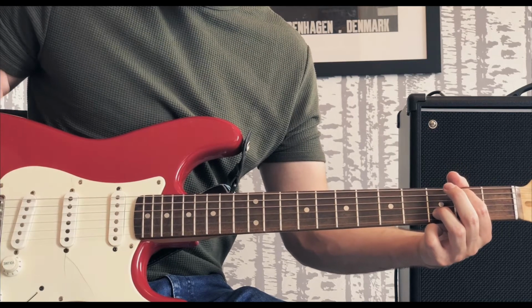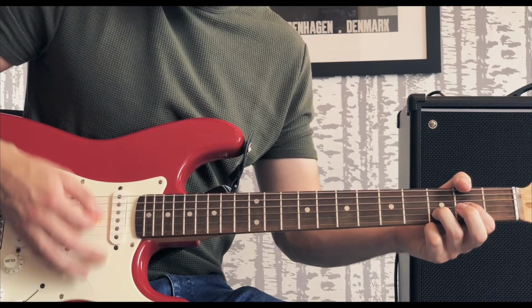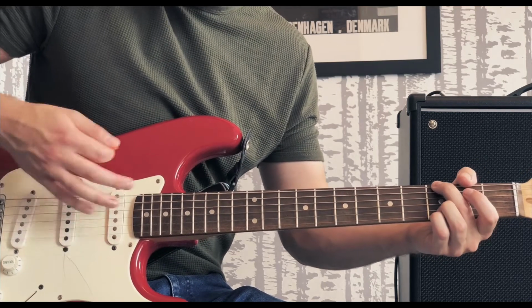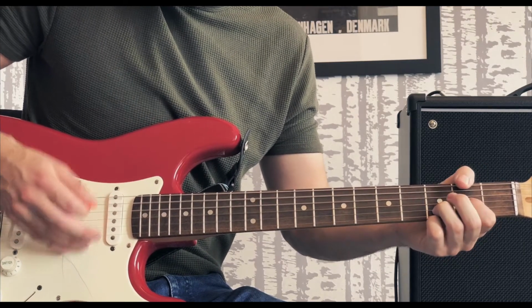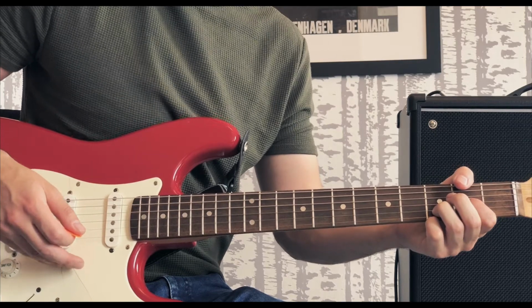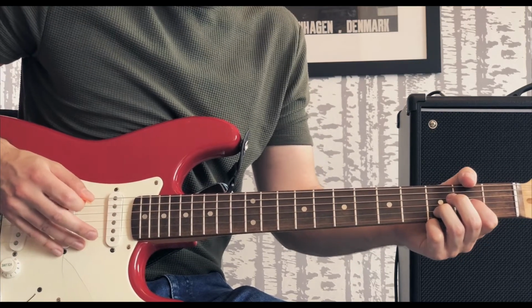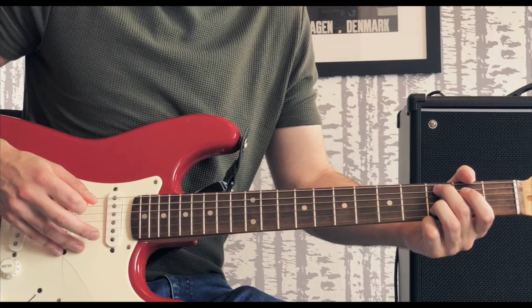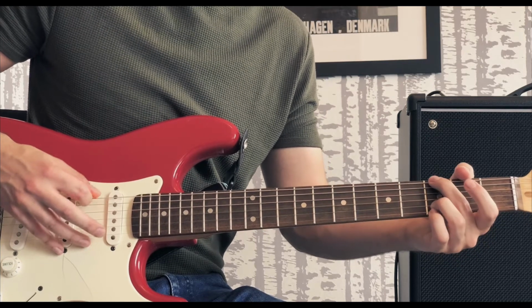And then I go over to my D5 chord. So put all that together, we have this. And for the second half of the chorus, we walk back up that kind of C chord again, back down, and back to our G.